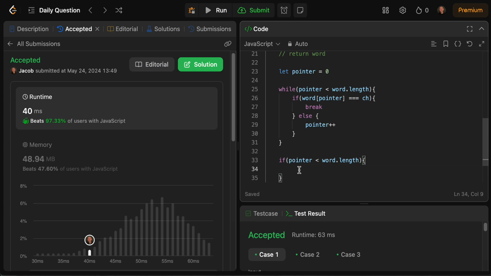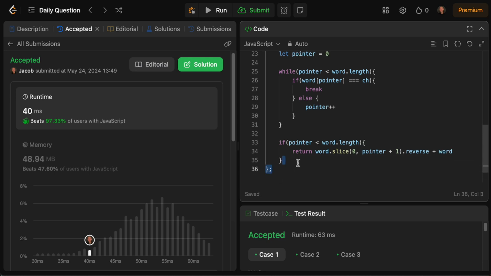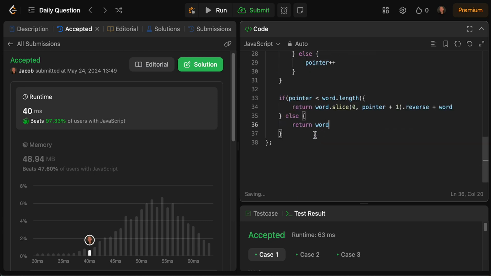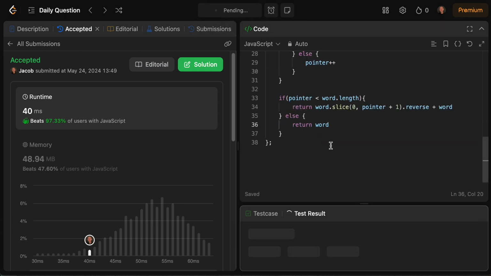Then what we want to do is say return word.slice from 0 to pointer plus 1 dot reverse, plus what is left of our word. Else, what we want to do is just return our word. And that should do it. Let's go ahead and run it.